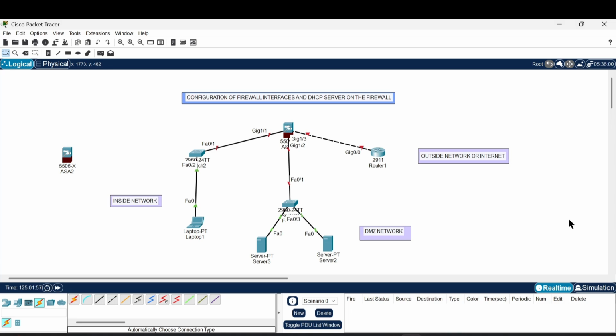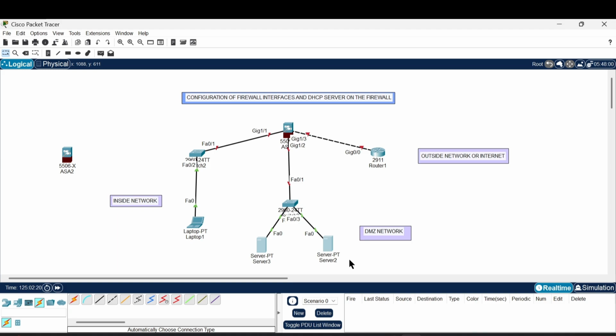By the end of this tutorial, you will understand the basic building blocks of ASA firewall configuration and how devices communicate through the firewall. For the demonstration, we are going to be making use of a Cisco ASA firewall, a router, a switch, a PC, and servers for the DMZ network.